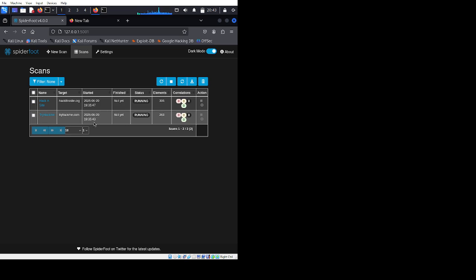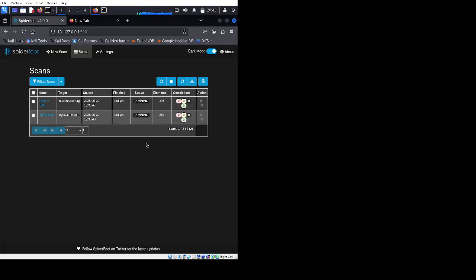So one big thing while we're here, say we're looking at Hack This Site. Right here I have this set up, and it has the target, it has when it started. It's obviously not finished. It's probably not going to finish anytime soon. I'm willing to bet it's going to take another full day, maybe, if it has that many different things that are vulnerable on the website, given that it is hacked. It's the website used for people to literally hack and test and stuff like that.